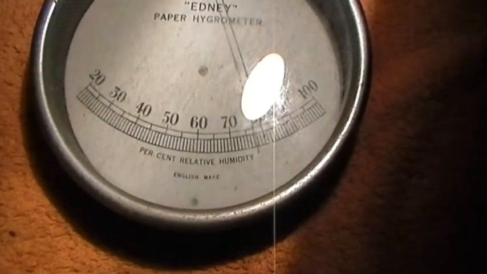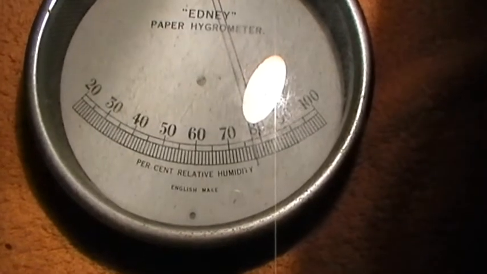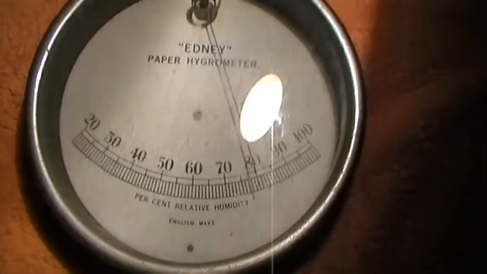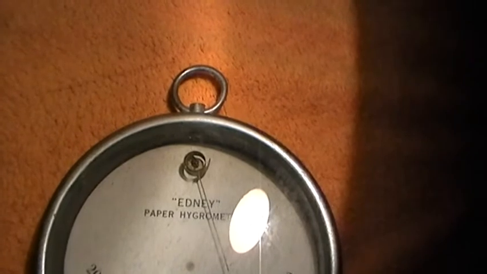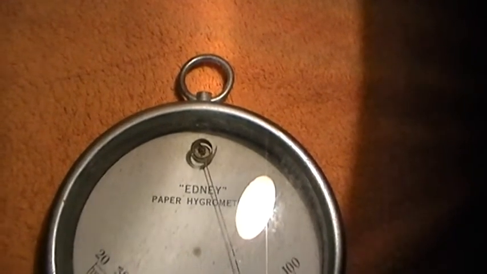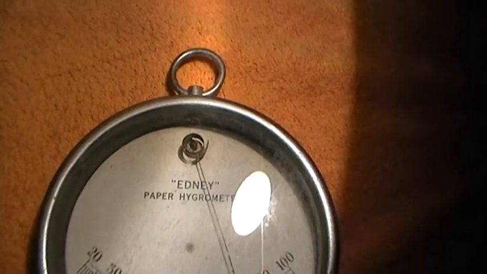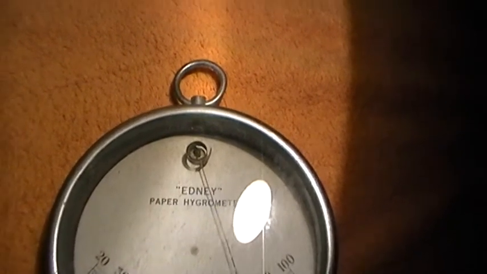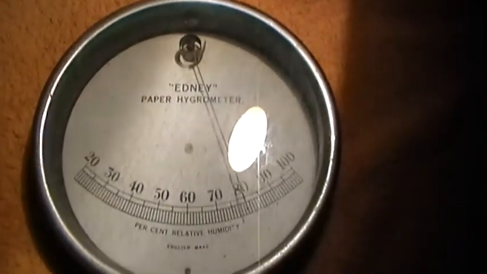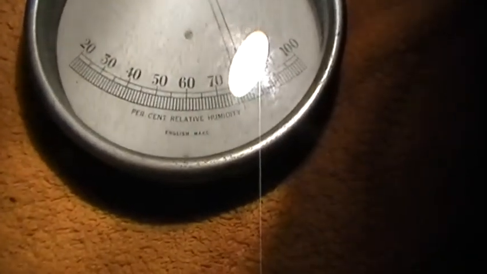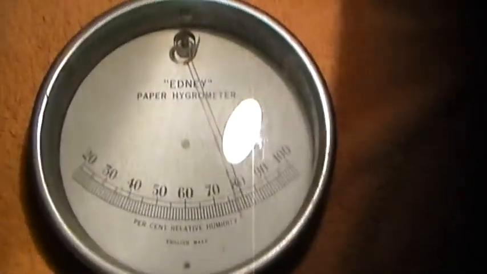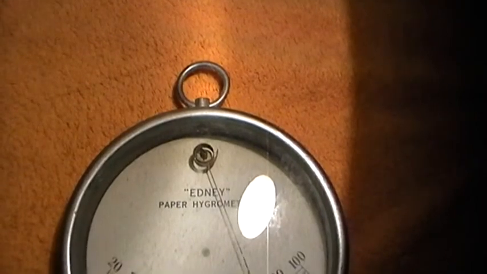And from that you can get the actual relative humidity. Another type is called a whirling type which you twist round like a football rattle thing which they use. You whizz it round, and that will do the same thing. I'll show these at a later date, but this is one for today.